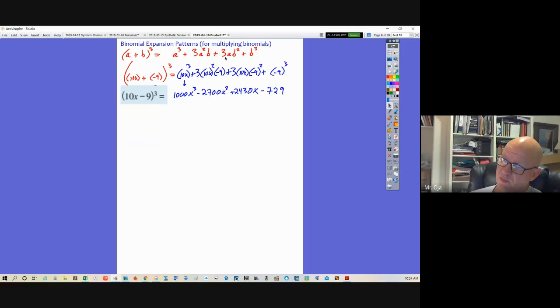The third term in Pascal's triangle tells us we get 3 times a to the 1 times b squared. So 3 times 10x times -9 squared. Well, when I multiply all that, 3 times 10x times 81, it just gives me 2430x. And then finally plus b cubed. Well, b is -9. And remember talking about in class, if we take a negative number to an odd exponent, I should expect it to be negative, right? A negative number to an even power is always positive, but a negative to an odd is negative. And -9 cubed is -729 if we multiply it out.